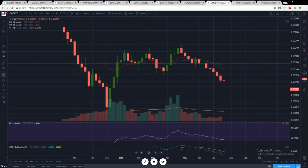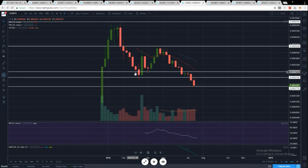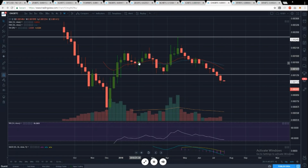So the difference here, comparatively, just going right back to ICX, you can see the weekly ICX volume clearly shows high bear volume when that support was lost, but we look at OMG and it's low bear volume when support is lost. So that does stand out to me. But essentially what I imagine here visually as I see this move, the bulls looking great, and then losing the higher lows, it's almost like they're climbing up a rope and then they just start slipping and they give back a little bit of the ground that they had made up. So this tells me that it's very clearly an environment that Bitcoin is thriving comparatively to a bunch of these altcoins where they were both going down, both Bitcoin and the altcoins. And now that Bitcoin's bouncing, the altcoins are not bouncing with it as significantly. So still sliding down as far as the daily chart goes.